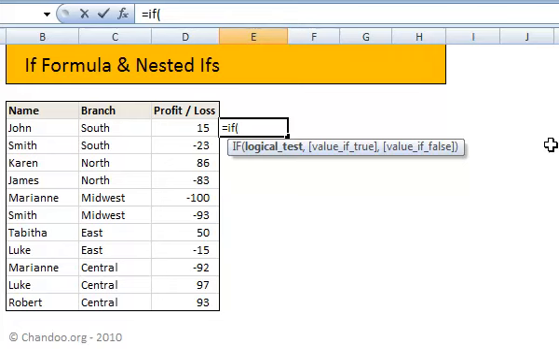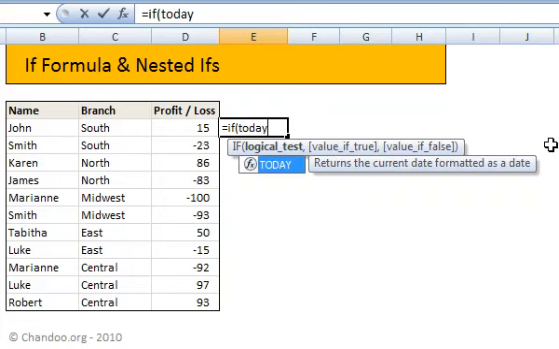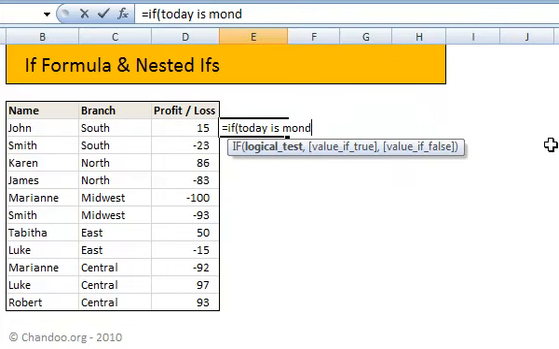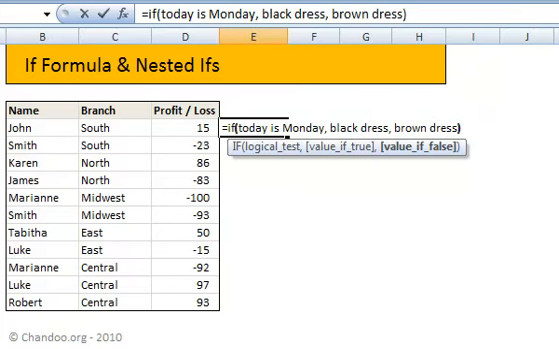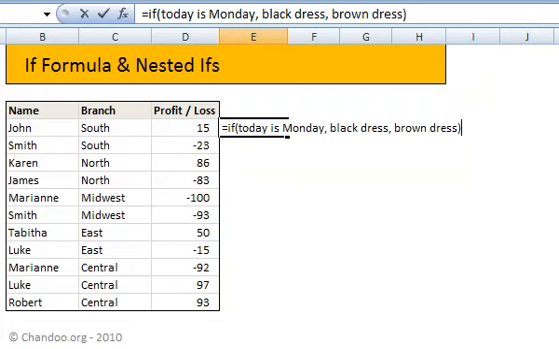So let us test this simple condition that we talked about just now. If today, I am just writing in plain English, is Monday, black dress, otherwise brown dress. So just take a minute and try to look at this formula.